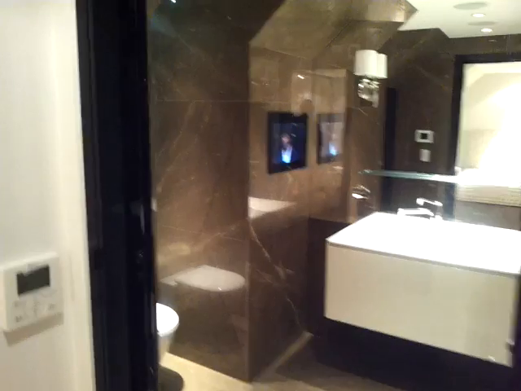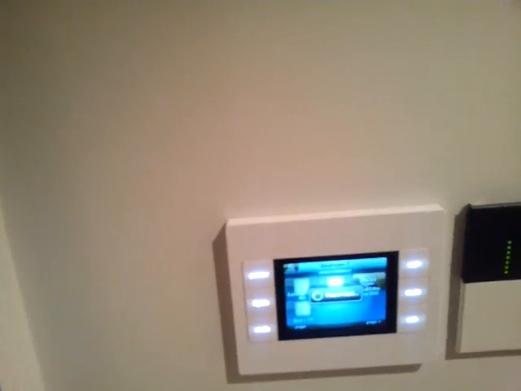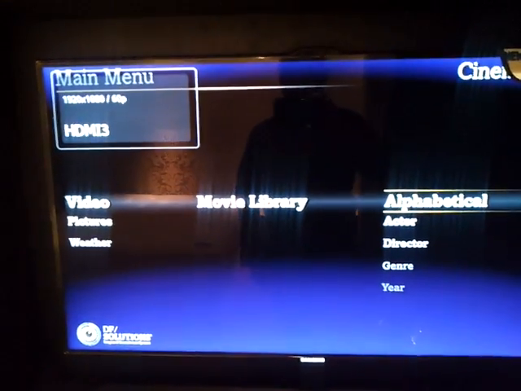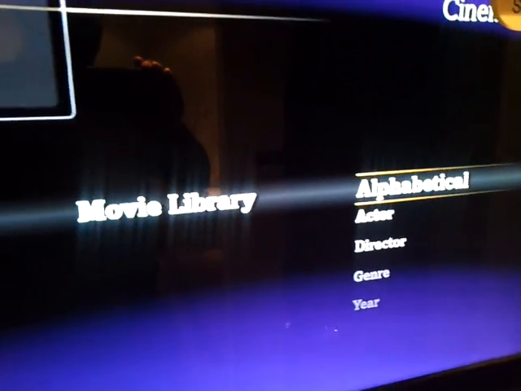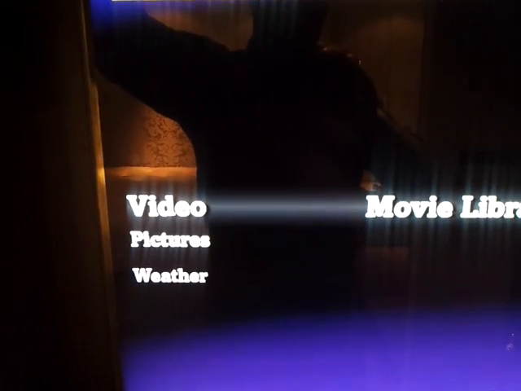Ensuite, TV there, toilet, shower, etc. If I go back, you notice the TV here is off, but all I have to do is do entertainment, sky, and if I turn around, the TV automatically will be powering up. And hey, independent library here as well to watch some other different movies and so forth. As you can see, you can search video, pictures, even search the weather. At the top here is the server client for your DVDs, 3D. Close it up there. Again, you see the TV's on in the bathroom.